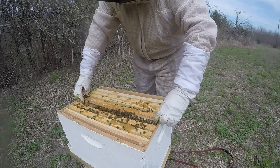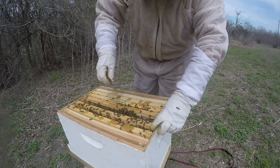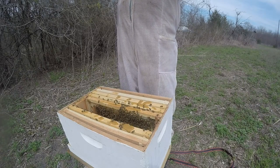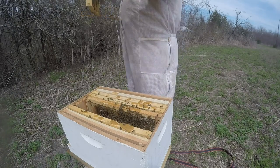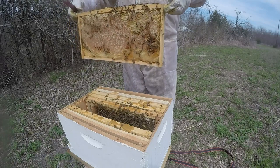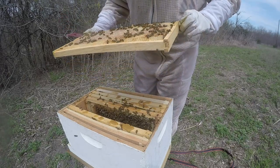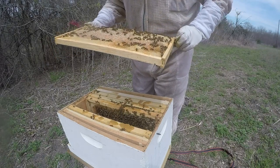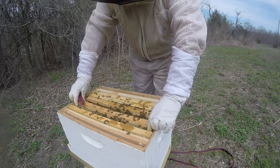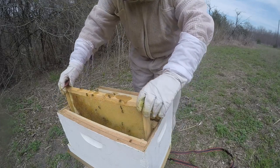Let's see what they're doing with this sugar syrup I put in here. This feeder is heavier — it kind of looks like they're filling it up with the sugar syrup a little bit. Whatever that is seems to be riling them up — probably a hornet queen. She's laying in there, looking for places to lay. We probably should just pull this sugar syrup — I don't want them to back-fill so much that she has nowhere to lay, and then they decide she's not a very good queen and replace her.